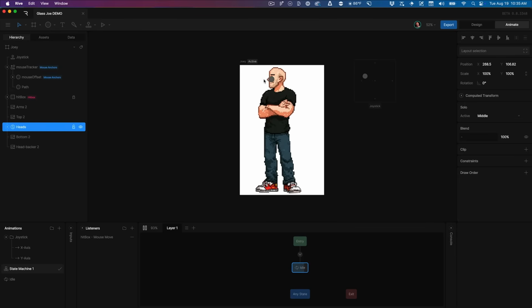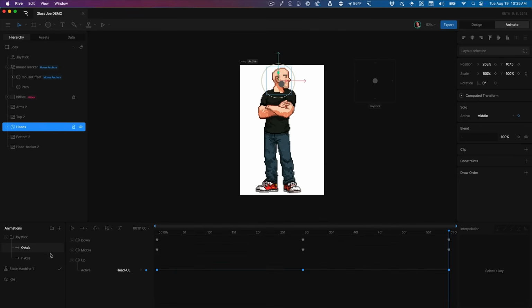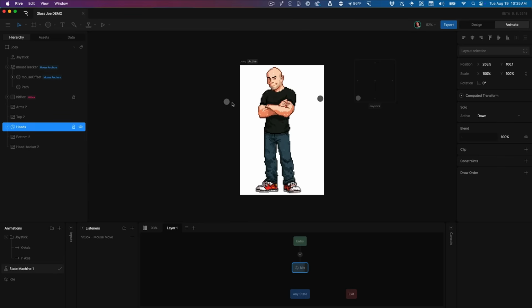And I could do the same thing side to side, and you could really spend a lot of time nuancing this. You can go into the x-axis timeline and do the same thing, but it's actually working well enough for me, and I don't want you to sit here and watch me do something super boring. This is working pretty well, and notice that even as it's animating, the idle animation is still looping, and everything is working perfectly. There's a little bit more work I want to do on this to make it work even a little bit better, but I'm gonna take a detour and we're gonna work on the click animations for when you actually click on me and I get punched. I think that'll be a nice little palette cleanser.